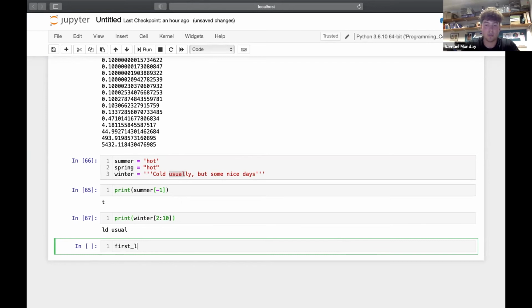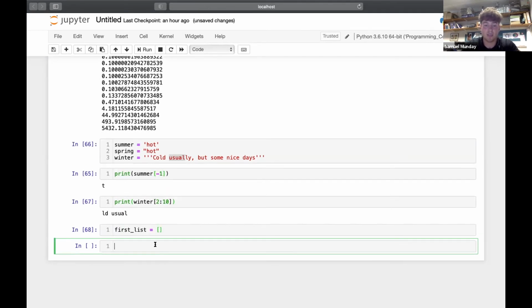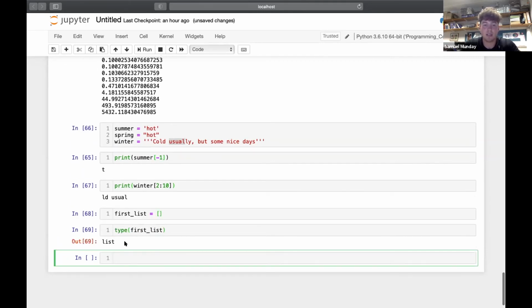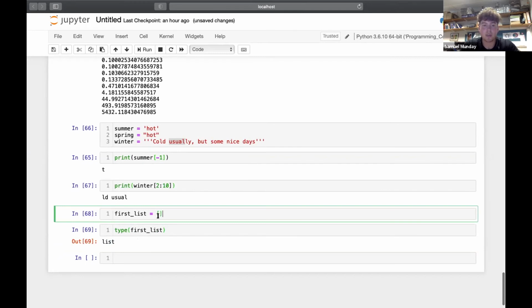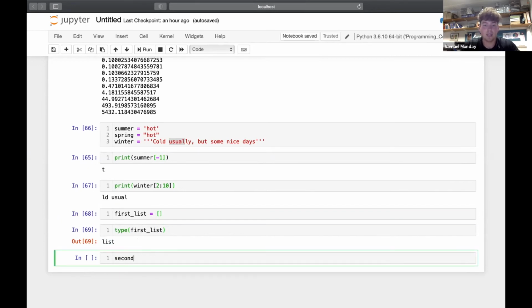And that is a really important thing to remember, because it means we can put different data types into our list. So if we call our first list, we can have the empty list. There doesn't have to be anything in there. If we look at its type, we'll see that its type is a list, even though it doesn't contain anything. By calling these square brackets, we've defined an empty list. And we could, if we wanted to, add things into there. So then if we say our second list equals, and we have to have these square brackets, January and February.